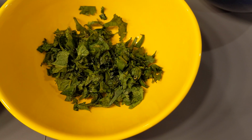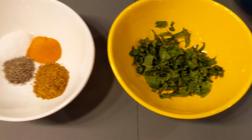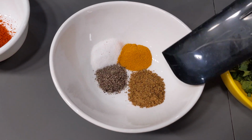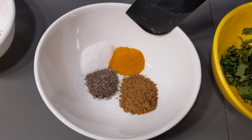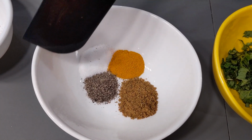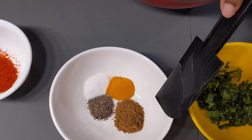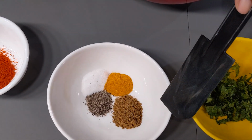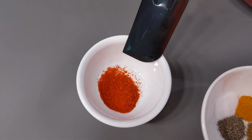So I took a small bunch each because I'm going to add more of that in the chicken when I cook the chicken. This is 3/4 teaspoon of garam masala, half teaspoon turmeric powder, half teaspoon salt, and half teaspoon black pepper powder. If you don't have garam masala, you can always use a biryani masala powder or chicken masala or meat masala powder. This is 1 teaspoon of chili powder.